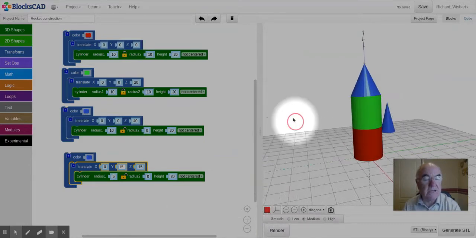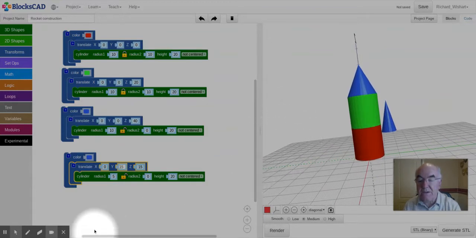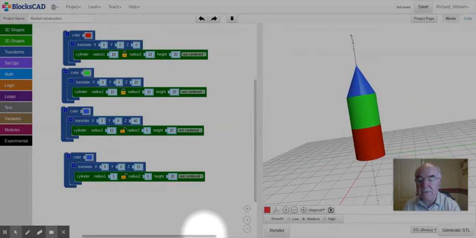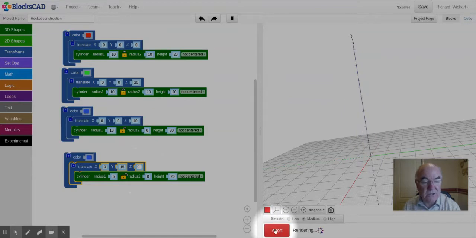So there we are. The reason I couldn't see it was that it was behind. So you can see there that we don't need the y to be 15. We can put that back to 0. What you can see is there's an awful lot of maths involved in this. There's a lot of pre-planning with the maths. So where did that go to? It's because I put it in the Z. So it's not the Z at all, it's the Y, of course. The Z is the vertical. So if I put the Z as 0, what should happen? It should work now.